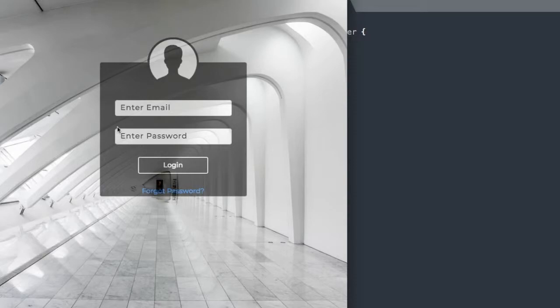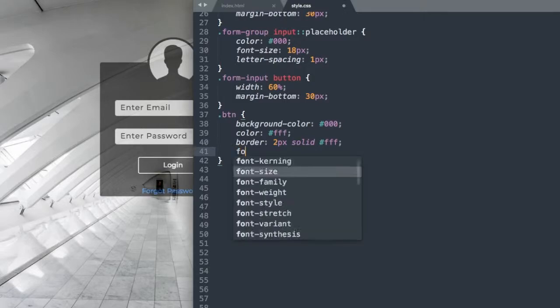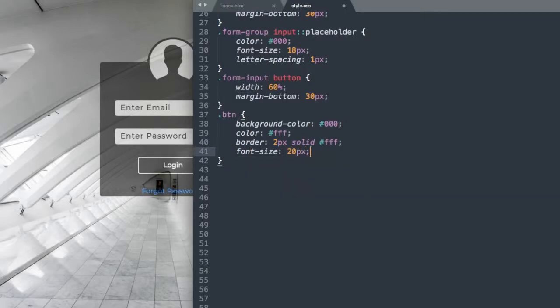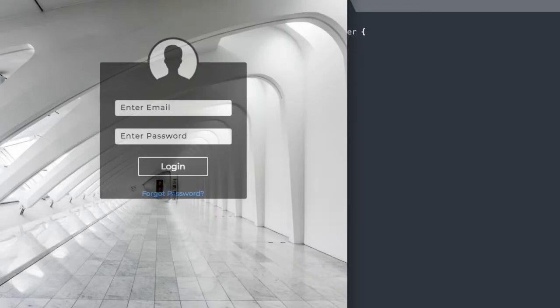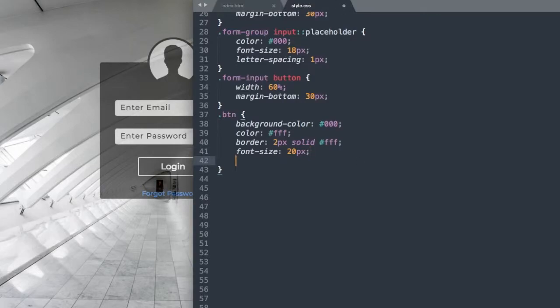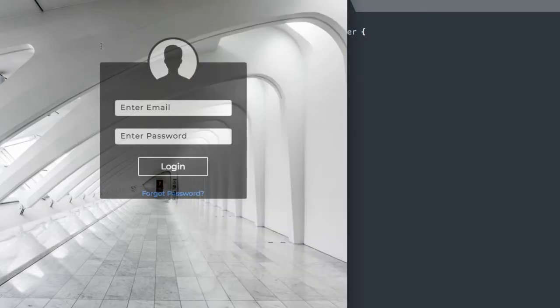Okay, so that looks good. And then let's make our text a little bit larger, which will enlarge the actual button also. So font size 20 pixels. And then the original, similar to the placeholder text, has some additional letter spacing. So letter spacing 1 pixel. Okay, so that looks pretty good.